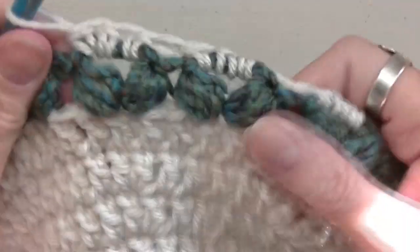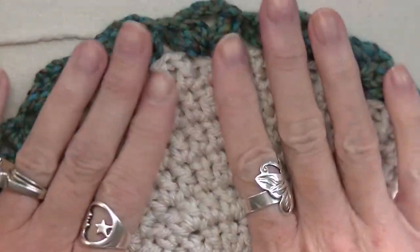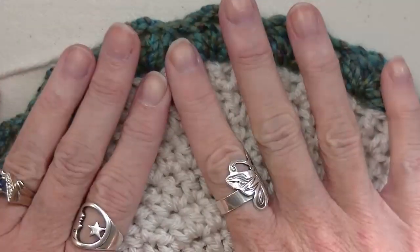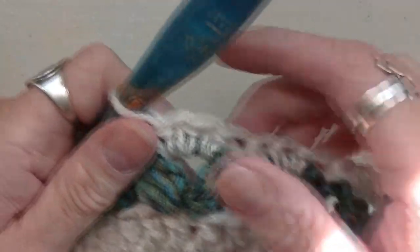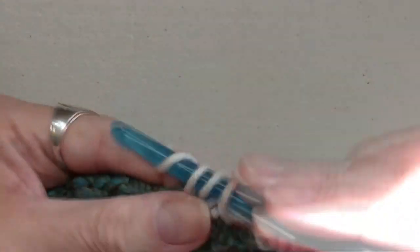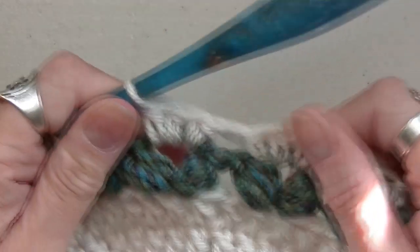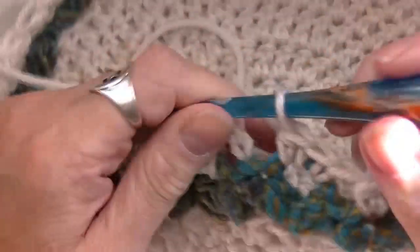Okay? Then when you've got to this point and you look and you're going, hey, my hat's really flat. Well, that's okay. Because this row is what's going to bring it and curl it under. Okay, so don't worry about that. Just keep going in and doing your half double crochets. And I will meet you at the other side. Okay, so we're at the other side.